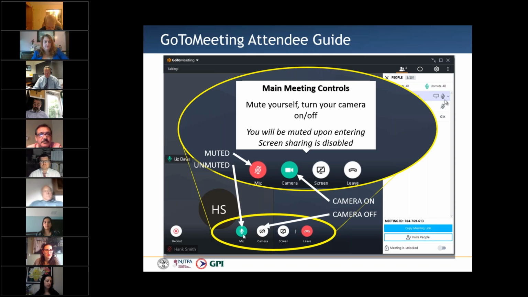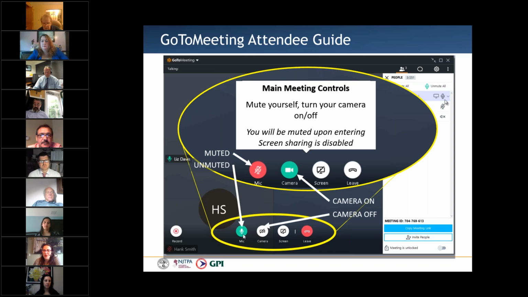Good evening, everyone, and welcome to tonight's Public Information Center meeting for the Meadowlands Parkway Bridge. We will begin our formal presentation right at 5:10 to give everyone a few minutes to join us on this GoToMeeting platform. For those of you joining via GoToMeeting, you will see on your screen right now the instructions on how to participate, including how to control your microphone, your mute button, and how to ask questions via the chat box.